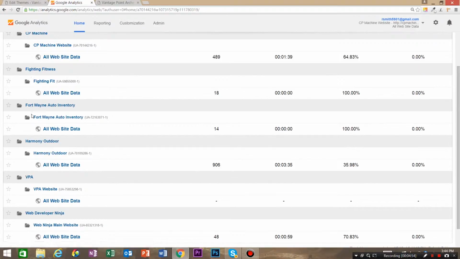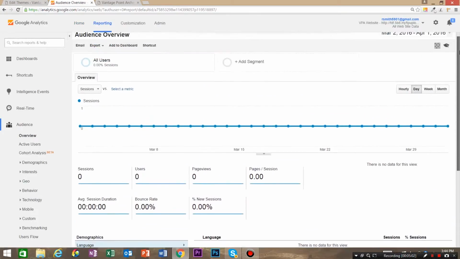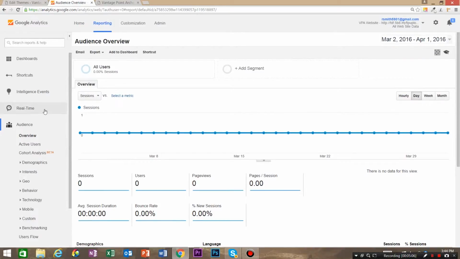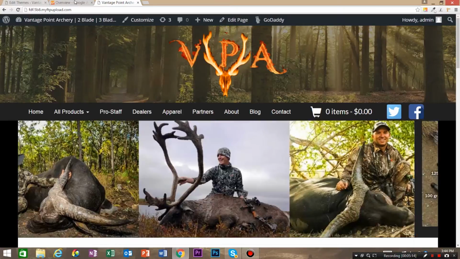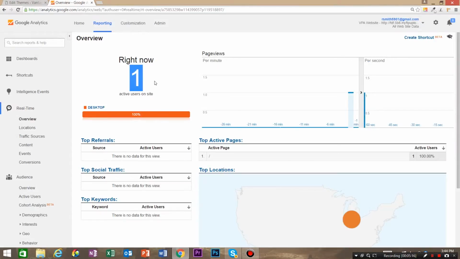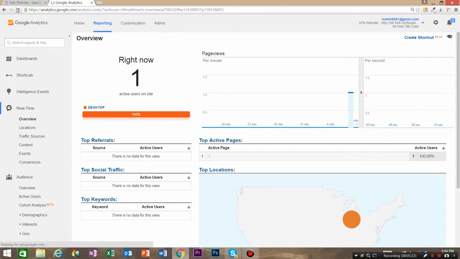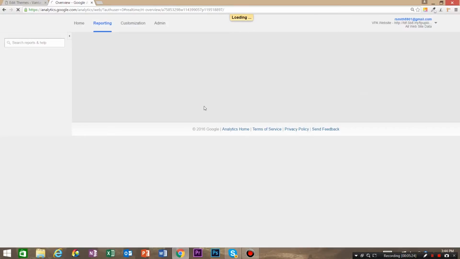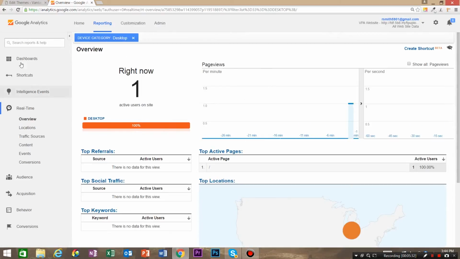Then come back to Google Analytics, and we're going to go inside of the website that we just added and make sure that we've got real-time reports that show we are on the website. So click VPA. These are your accounts. And then VPA website, all website data. I'm not going to go through this right now, I don't have time, but we are going to go to this real-time tab, overview, and if everything's working right, and it is, you should see 1 on there. So it's tracking this one user on there. And if we get off of it, real time should go to 0. Let's go ahead and refresh this. Oh, well, it was at 0. Anyway, I'm not sure why it's doing that, but it is hooked up.